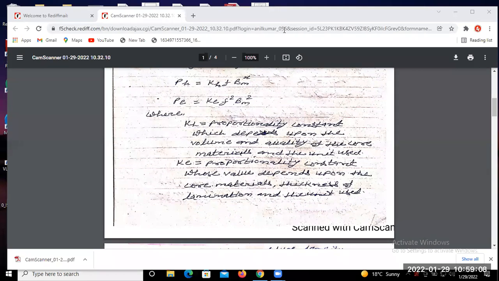Yes, sir. Okay, so similarly find the eddy current loss in terms of voltage and frequency. Just simplify the second equation for the eddy current loss in terms of voltage and frequency. So K into V square.